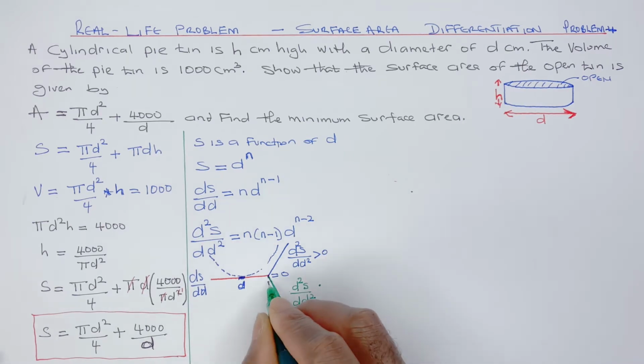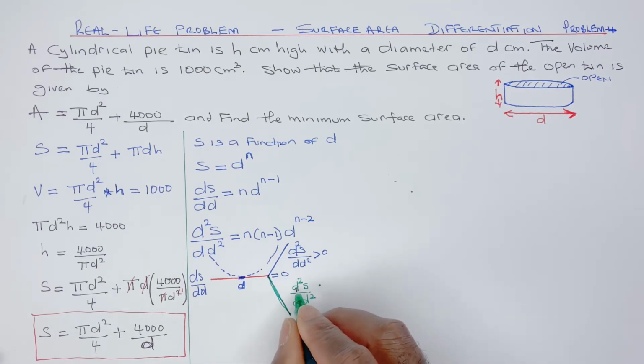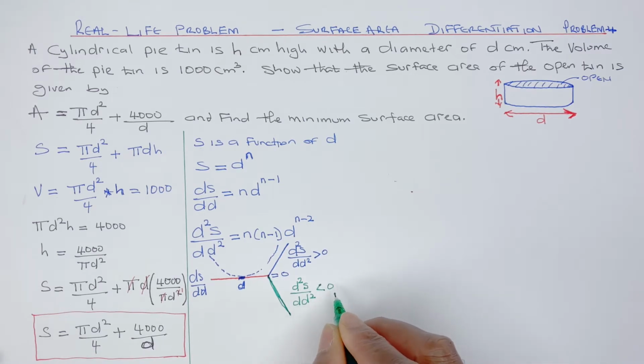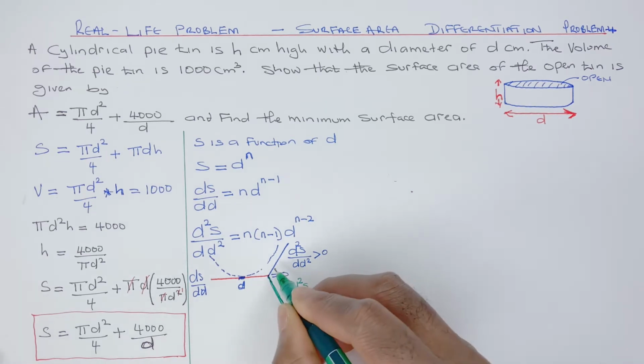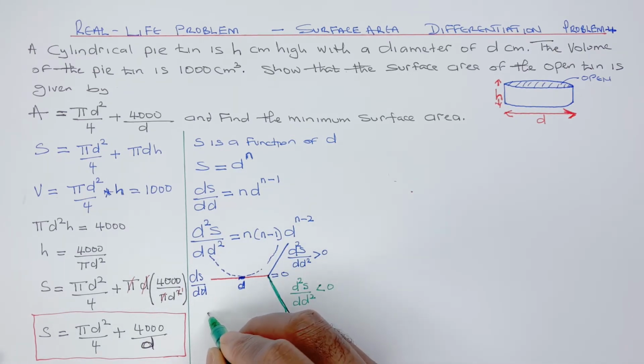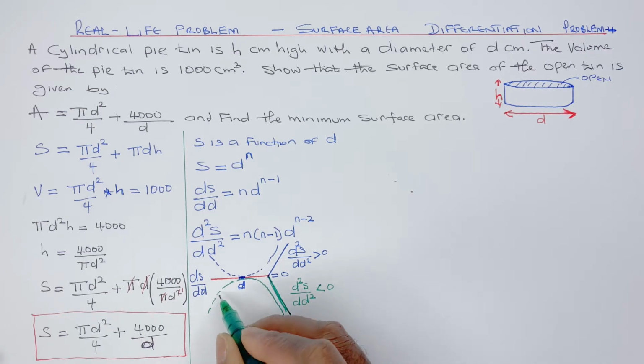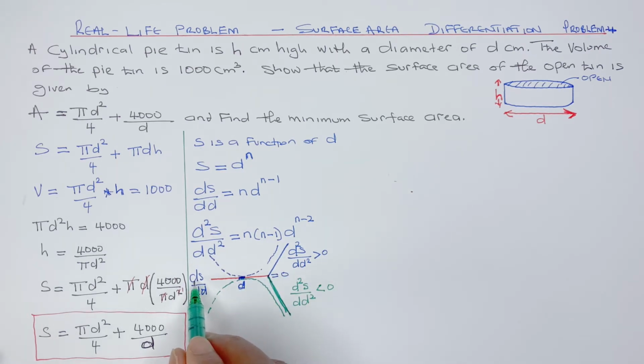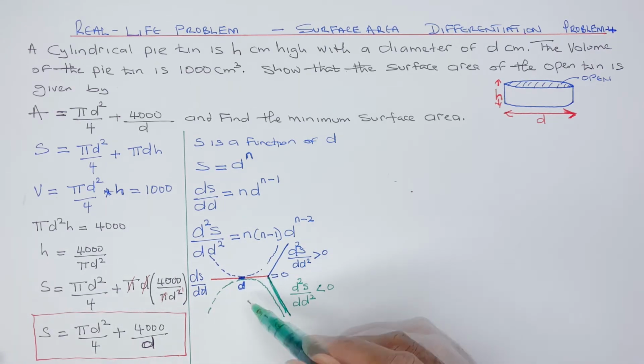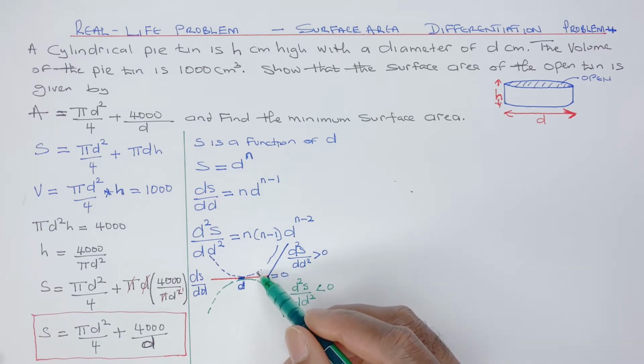If you differentiate again and it was negative, then d²S/dD² will be less than 0. That's negative gradient, and that's positive gradient, and this will be a maximum. You can see that's maximum and that's minimum. So that's why we need to find the dS/dD, make that equal to 0, and find the value of D at the minimum or maximum. We're just using the second derivative to show that it is the minimum or maximum.